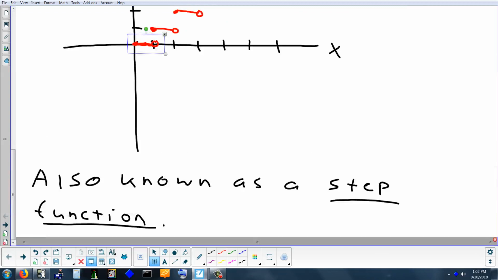I think I mentioned that it looks like a series of steps. So it's also known as a step function. An example where that's used is like when you pay for postage. If you want to mail something that's 12 ounces, there's a fee you would pay, and the fee to mail anything between 12 and 13 ounces is the same. So if you want to mail something that weighs 12.5 ounces, same fee. 12.9 ounces, same fee. 13 ounces, it jumps up to the next rate. Okay. So postage scale works like that.